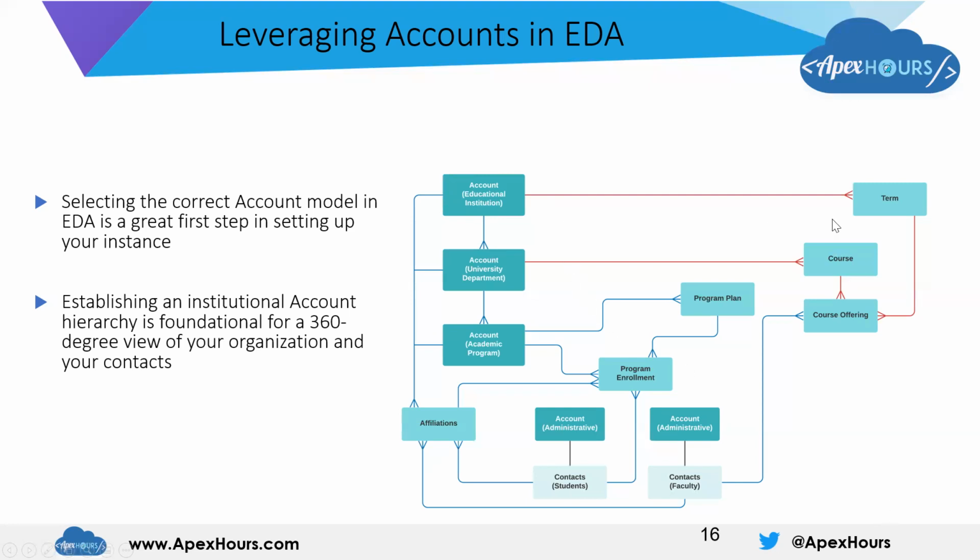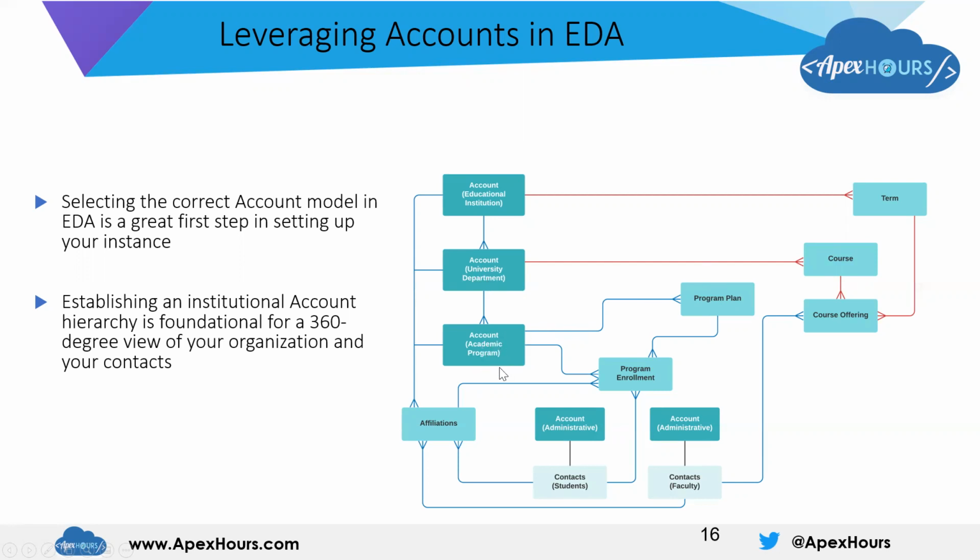The terms and academic period sort of sit under that with a master-detail relationship so that we can roll up any statistics from that object. Under that, we would have all of the departments of the institution, and that's where the courses live. So if you have a business department, you have all of the business courses underneath that department. And then you can roll up the information from the courses to the department because you have that master-detail relationship there as well to the account.